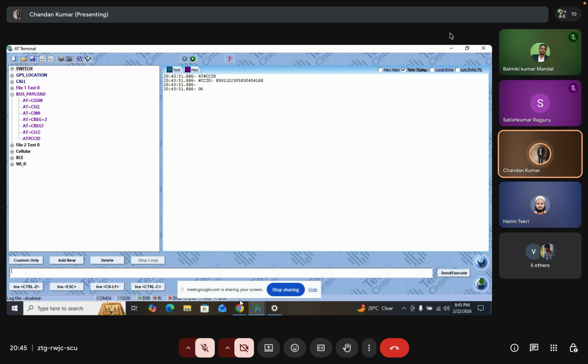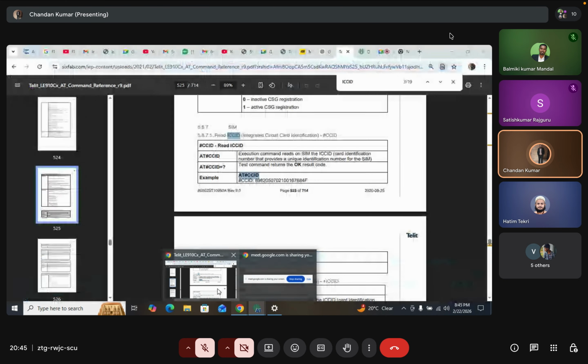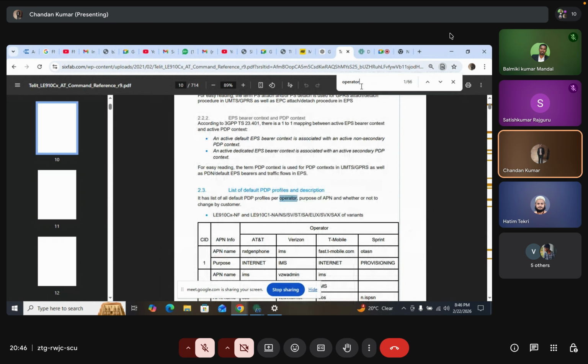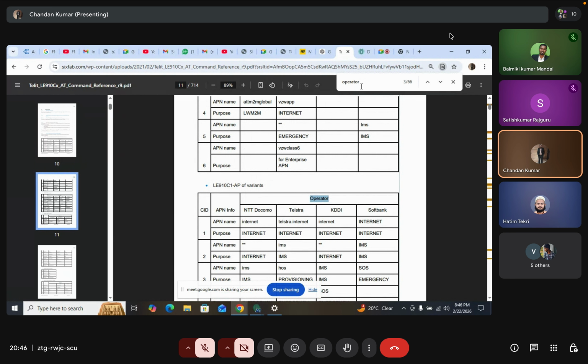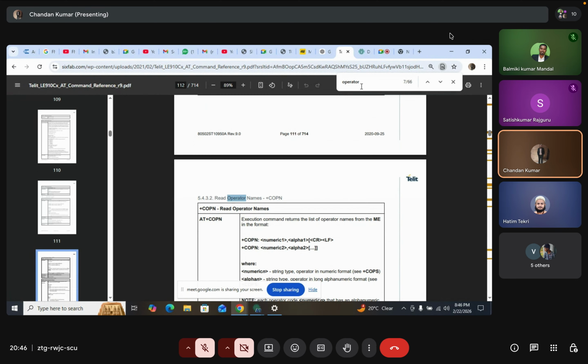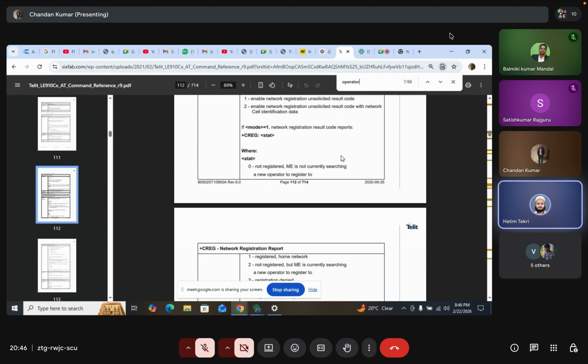Airtel. So for this we have commands like CIMI, or I'll just write here operator. Let's see if we can get it from this. Read operator name, I think.